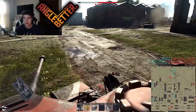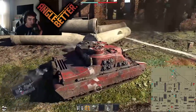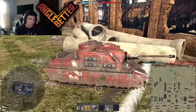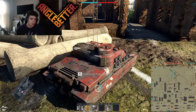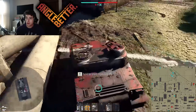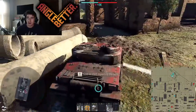I need to actually draw up what I mean when I was talking about the spawn system that I want, because I don't think it's a particularly easy thing to explain. This sort of guarded area where they can't actually get behind you and you know which direction they're coming from when they're pushing your spawn, but you still have the option to fight back. I guess the rotational thing works as well, though.